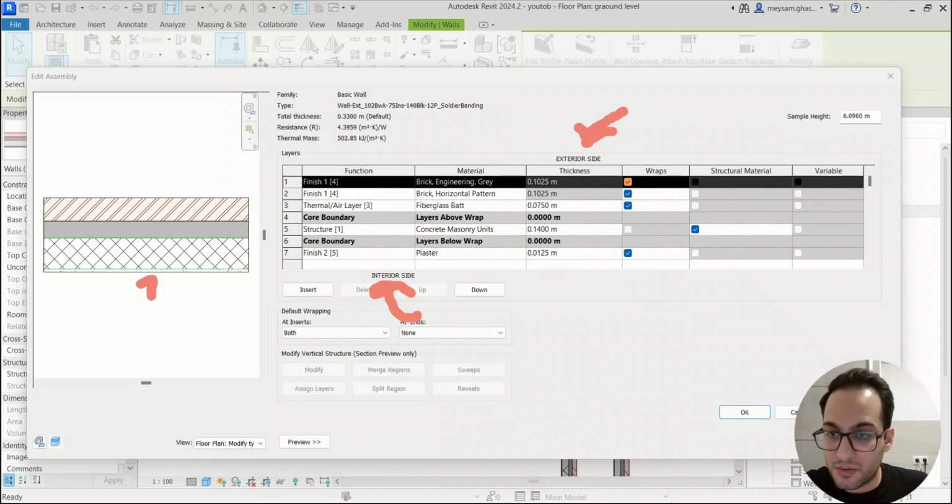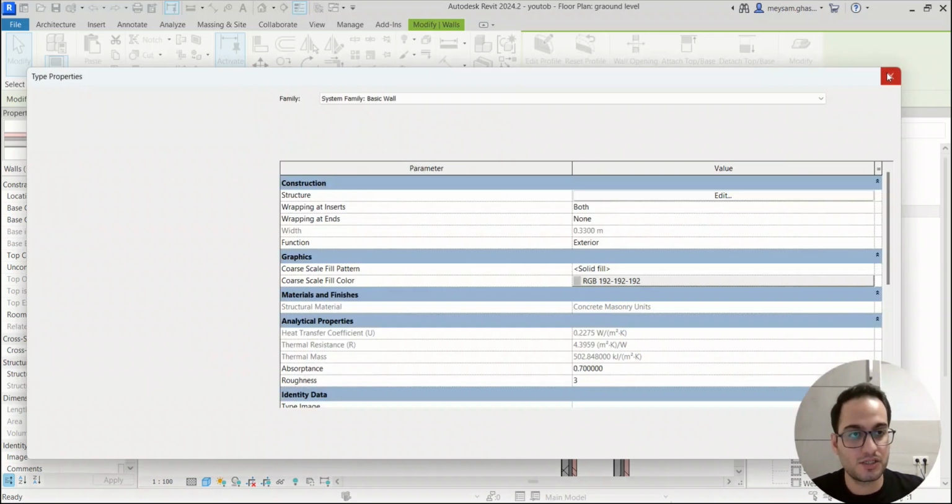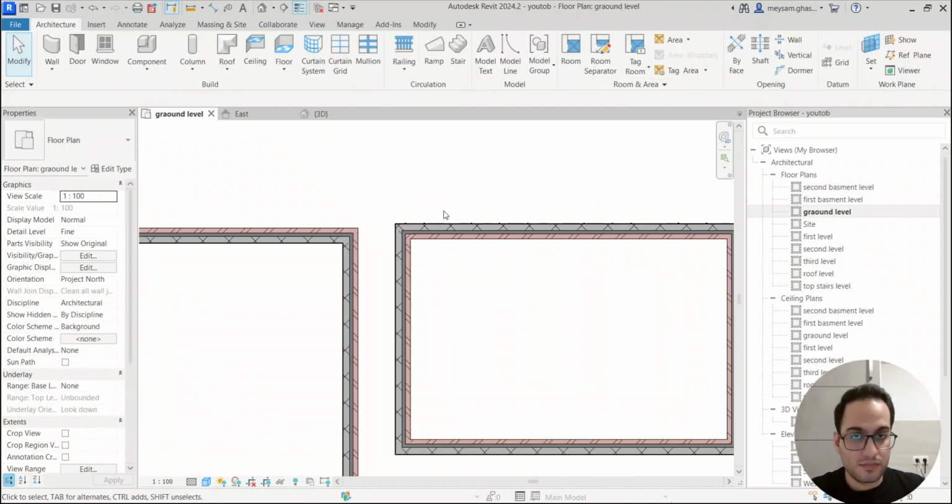This is the plaster and this is brick. So we want the brick to be on the exterior side of the building and the plaster on the interior side of the building. I just simply close this window. So as you can simply guess, this one is the correct form and this is not really correct.